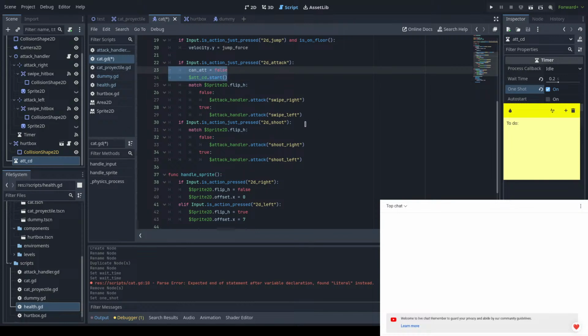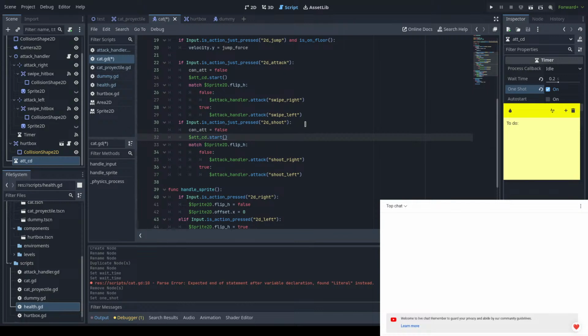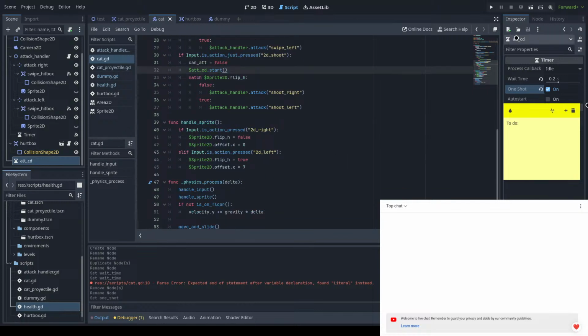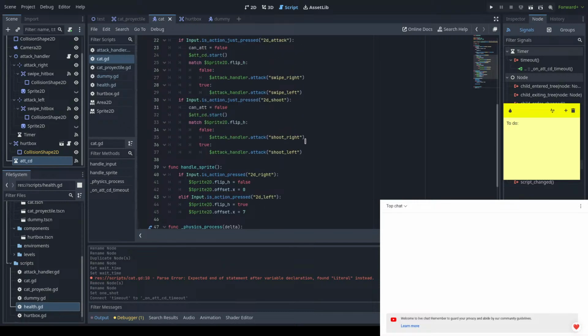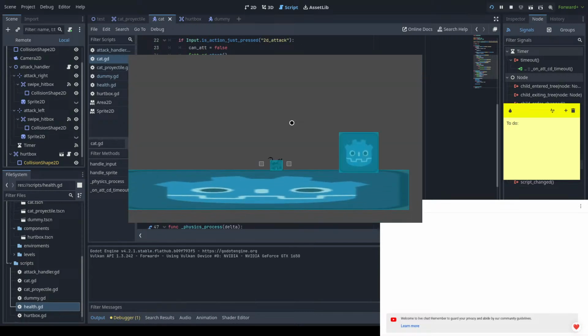And then we copy this and we put it here as well. And then we will put the timeout onto the cat, and we'll just say can attack is now true.